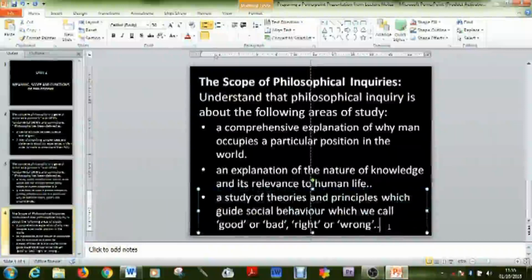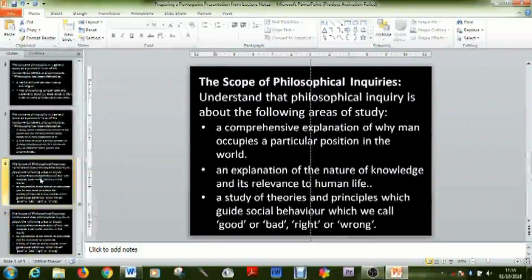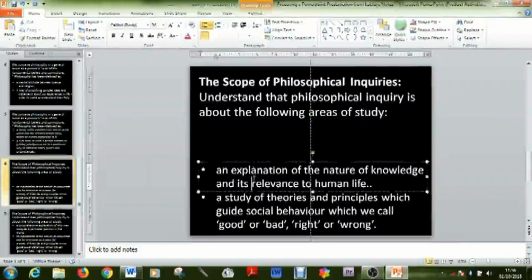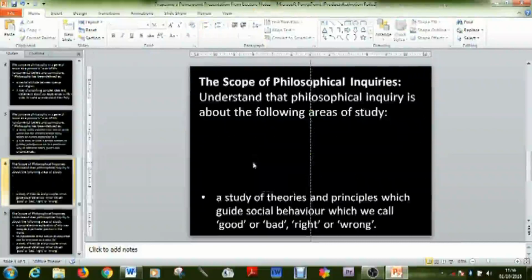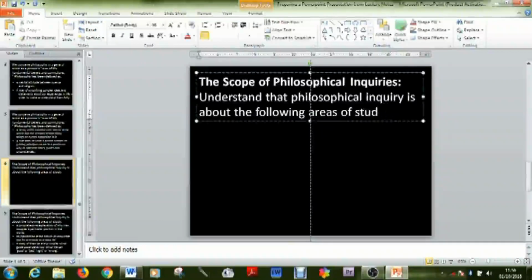So you can see I've finished the second part, but there's something I need to do between the first and the second part as an introduction to the second part. So I'll duplicate the fourth slide just to replicate what I have here. Then I'll go to the fourth slide and delete everything I have here, so that I will have an introduction for the second part of my lesson. So come here and say delete.